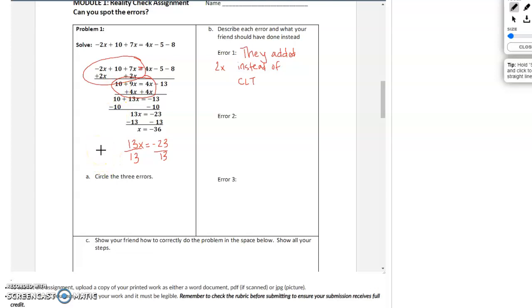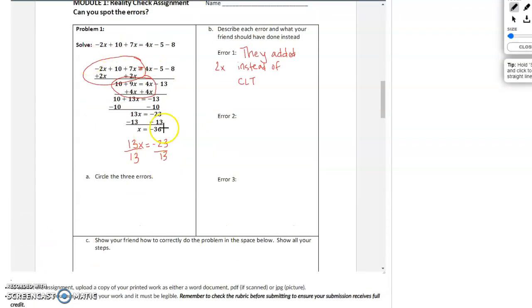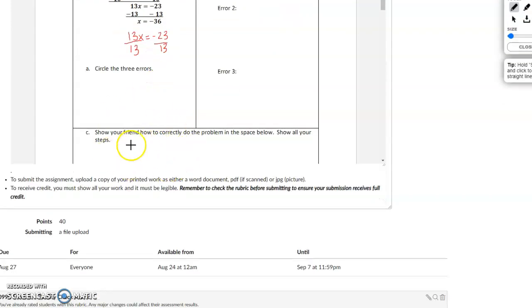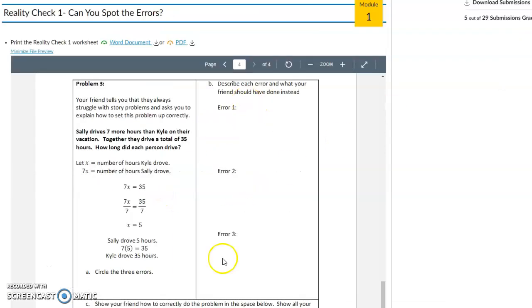So make sure when you're doing these, just look at their work and look how they did it and find the errors they made in their work, okay? Hopefully that makes sense. And then you have the chance, because it's probably driving you crazy to see them keep working after the errors, because we know that messes the whole problem up. But now you'll have the chance to do the whole problem yourself correctly and get the correct answer, show how it should have been done. I'm going to let you work on number 2, but let's take a look at number 3.